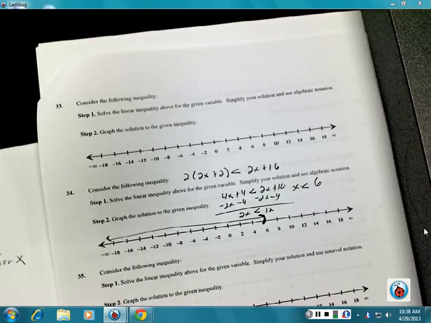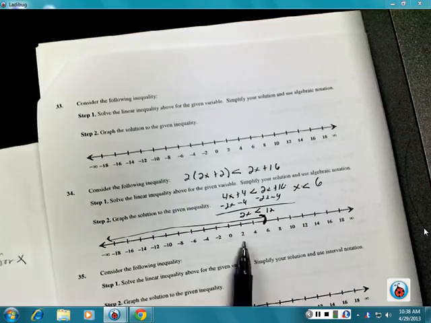What I always think about is a bracket is like hitting a brick wall. If you hit a brick wall, it stops. And that's when an equals is involved. So you hit that brick wall. A parenthesis is kind of looped and it doesn't have an ending. It's not included. It's kind of a softer hit than a bracket, if you want to think of it that way too. Okay, so that's that one.